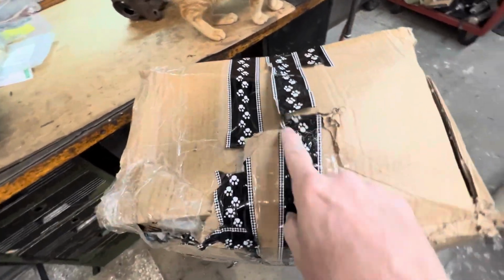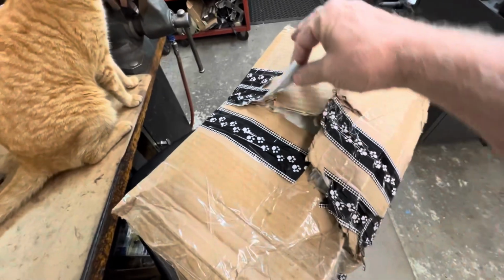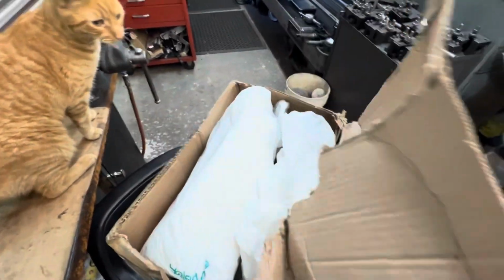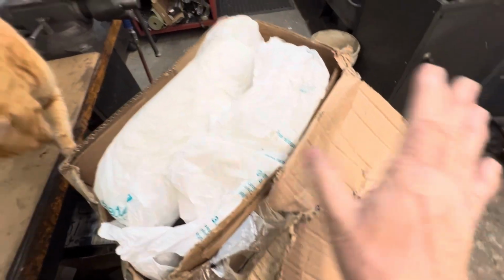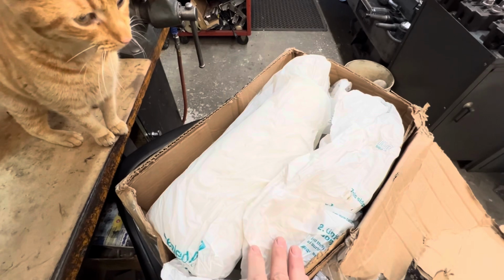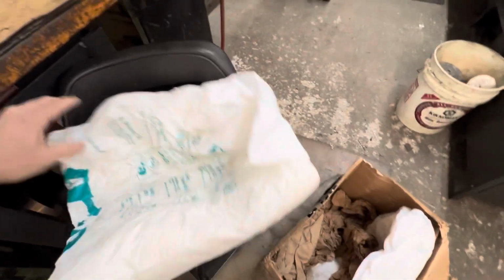Well, anyway, I cut this box outside this perimeter here to remove the differential. But you can see that this box is split, and that this cute little tape that was on here is also broken. From the inside, you can see how it was split apart and had broke open. The rear end was still in package, and that's all that was in the package was the rear end. And what was in the box was this foam pack stuff here, which you can see is form fitted to the rear end.